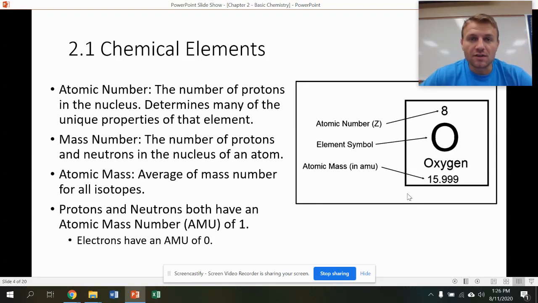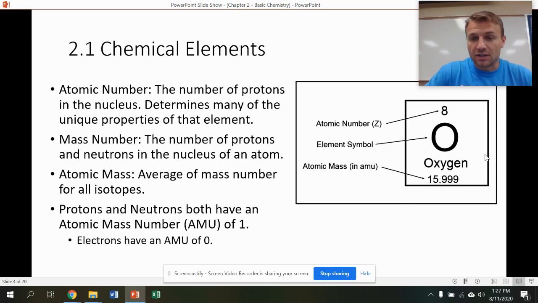Next part of chemistry that you should know are things that you might see on a periodic table. You can see your atomic number represents the number of protons in a nucleus. Now, you probably have heard this before, but protons regulate what element an atom is. So you can change the number of neutrons and electrons, and it might change the characteristics of that atom. But what we focus on when we look at what an element or an atom is, is the number of protons. Once we change the number of protons, then we're changing what element it is.